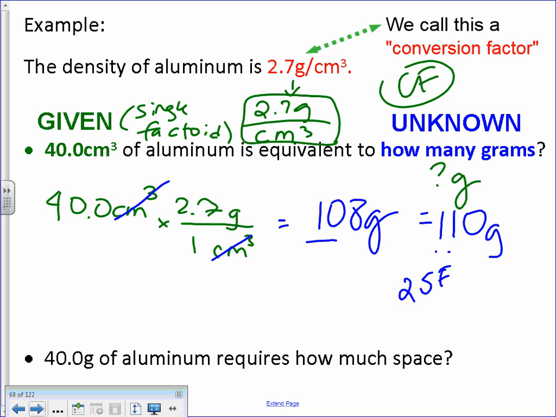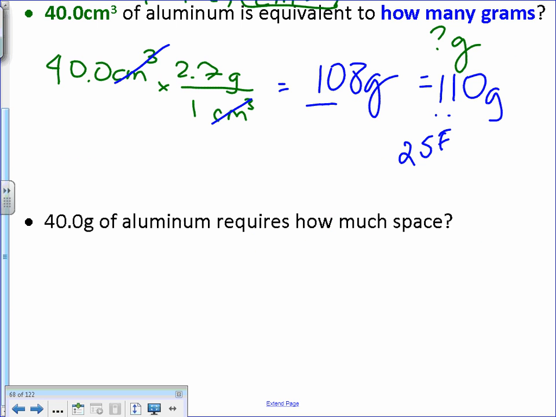Okay, we'll keep working on rounding. But that's how we do dimensional analysis. And you may have solved this differently in the past, like yesterday or the day before, by doing proportions. But we're going to try to stray from that because this is a tool we'll use pretty much for eternity in chemistry. Okay, so you tell me on this one, I'm starting you off with what? What's your given?